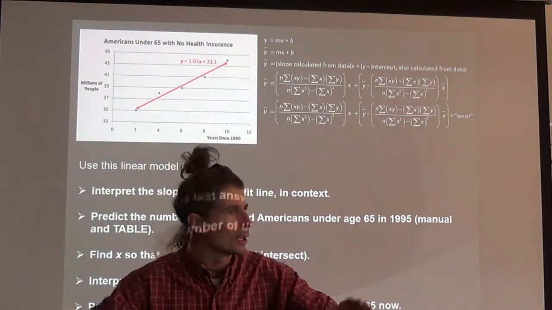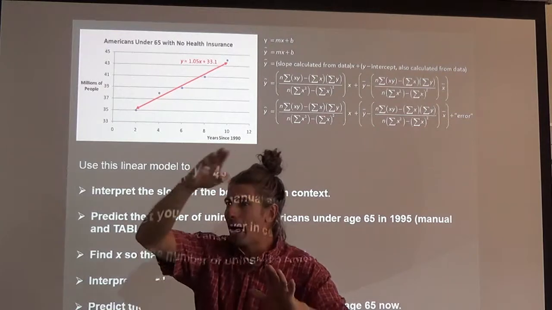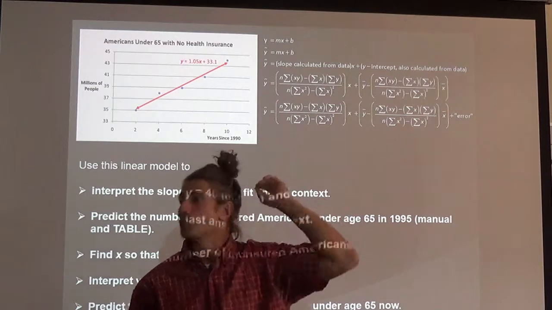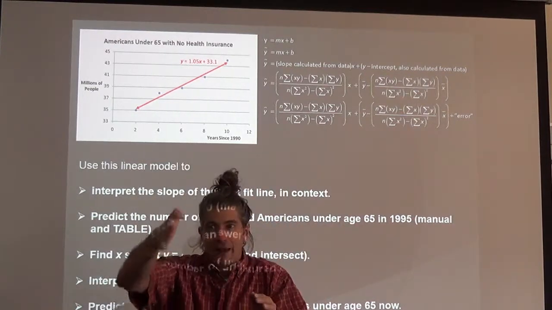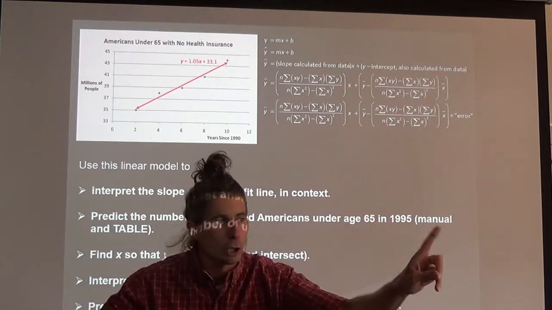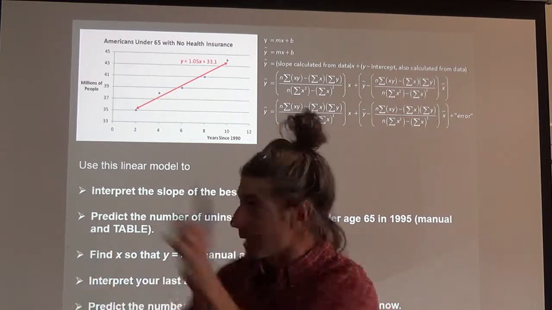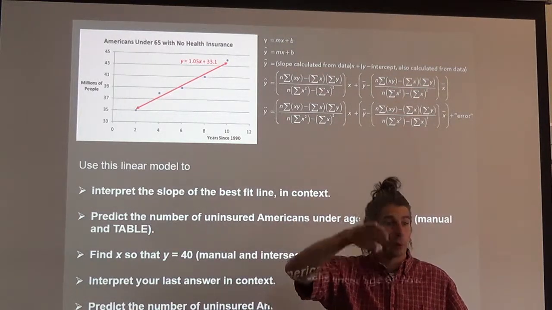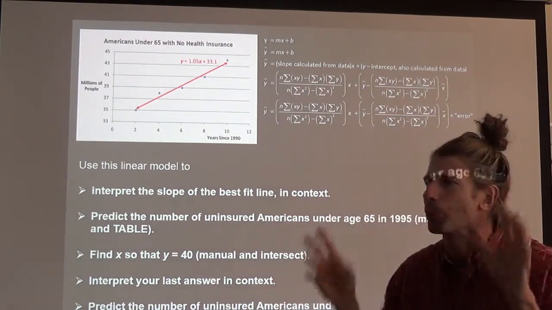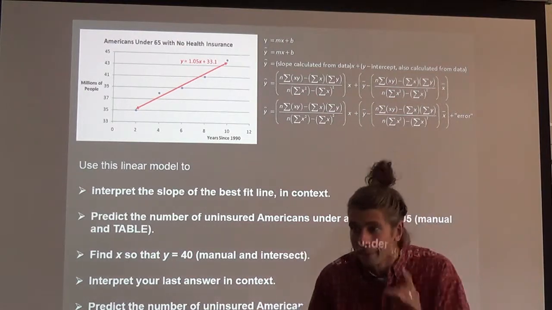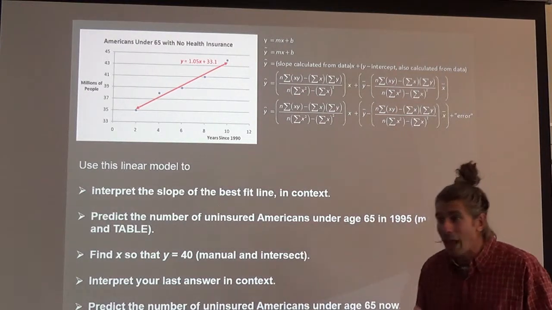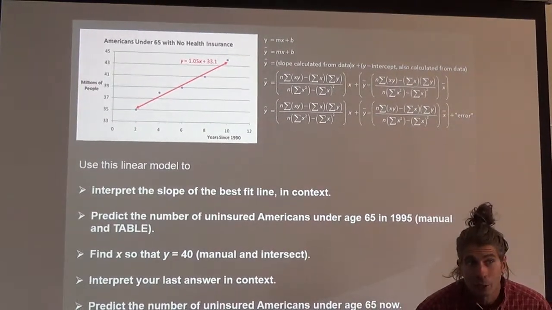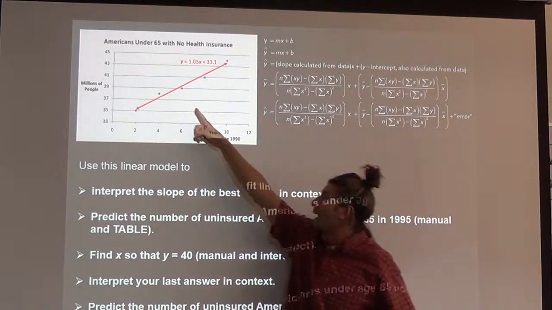You guys remember parabolas? Remember how parabolas have a high point and they have a low point? Believe it or not, parabolas are behind this. You can use calculus to analyze them in general because they have that high point. We're actually going to look at the calculus that I'm talking about in this class. Not like that. Oh my God, no. But the basic gist of what's called the slope of a parabola, which sounds like gibberish. How can a parabola have slope? It's not a line. Depends on how you look at it. You can make it have slopes. They have variable slopes. So we are not going to do this. We're going to use technology to get that line for us.